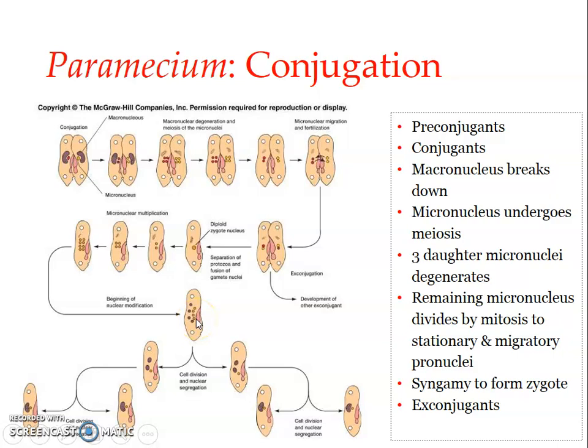It will undergo division, just like what happened in binary fission, and result in the formation of 2 micronuclei. So what we'll have is 4 macronuclei and 2 micronuclei. Now this cell, having 4 macronuclei and 2 micronuclei, will undergo division, just like the binary fission which we have seen in one of the previous videos.